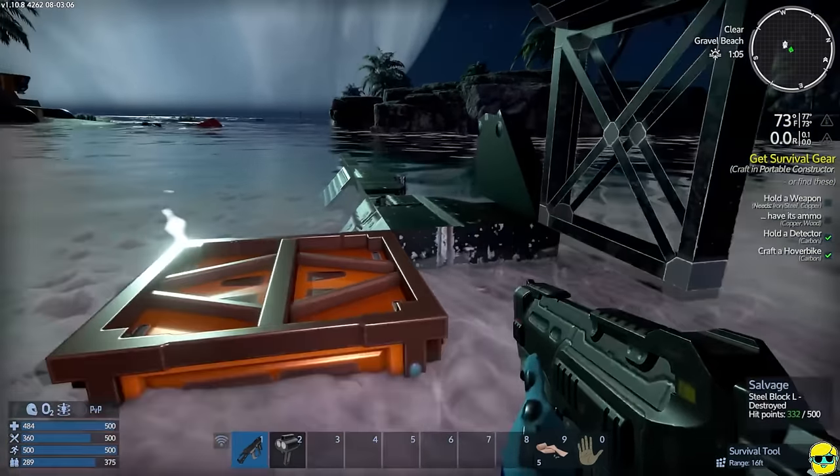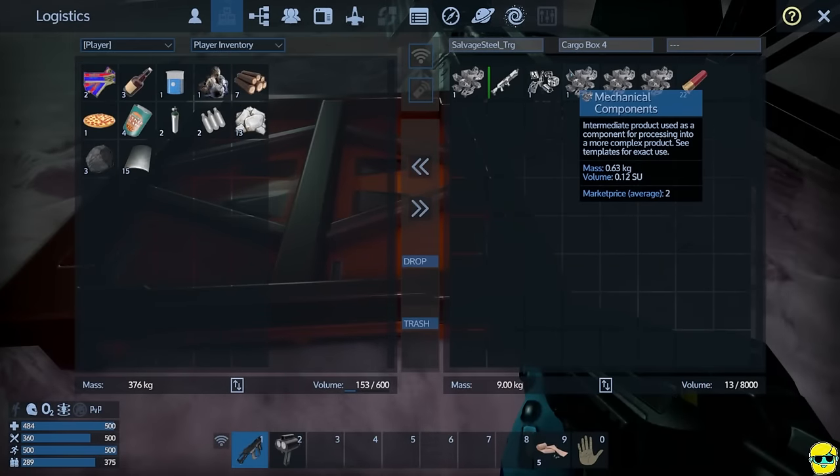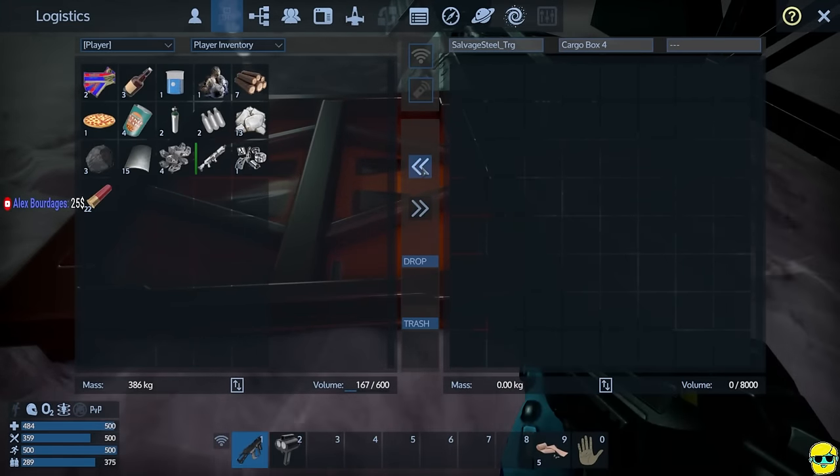Now, I don't know if this is an option that you can do, but... oh, there's a cargo box. It's got a bunch of... Oh, it's got the mechanical components. Yeah, take everything.